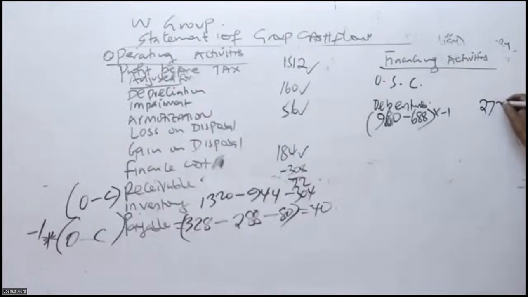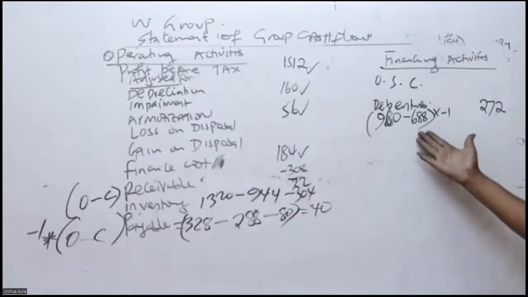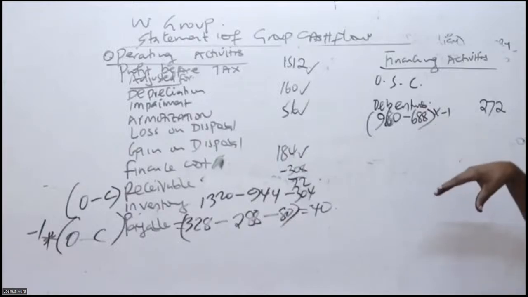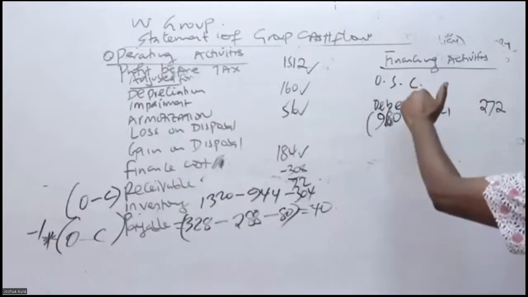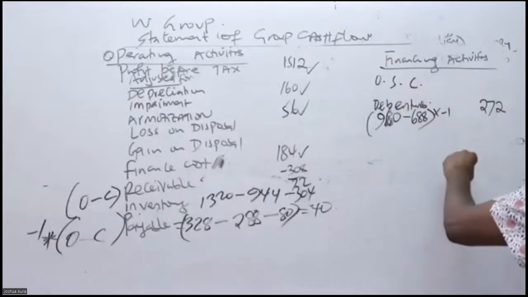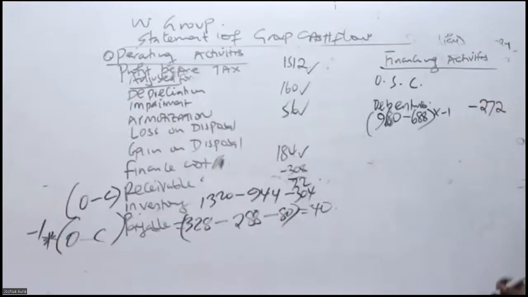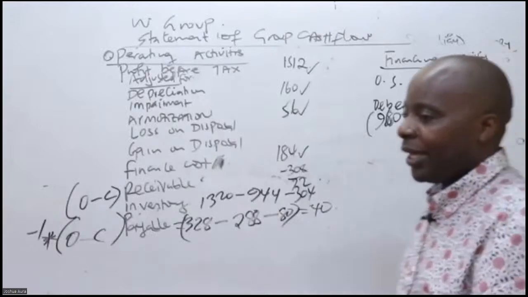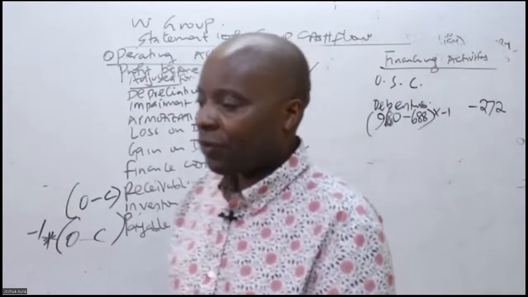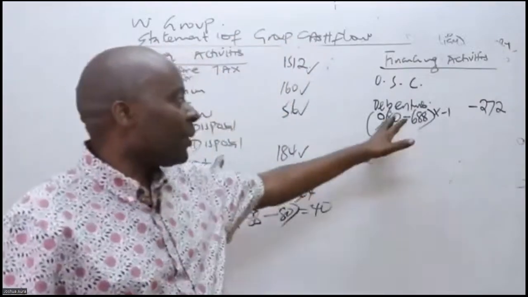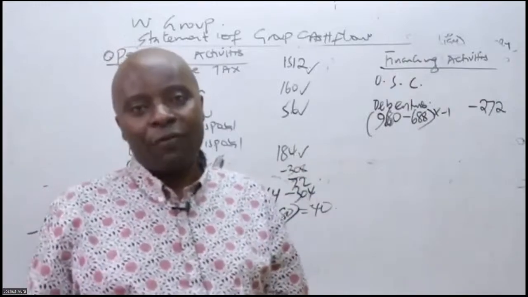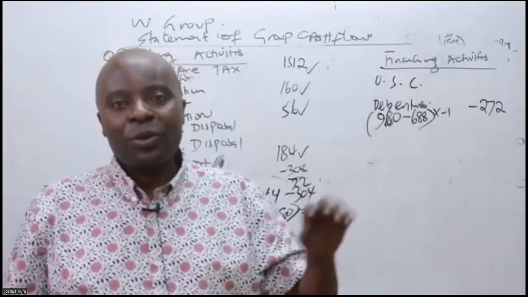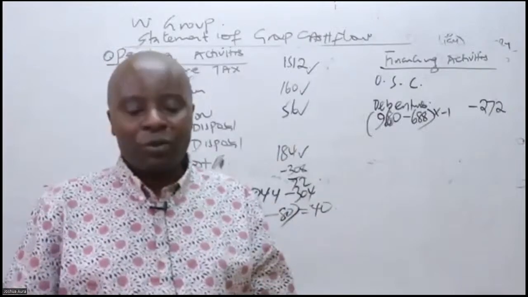272. Are you sure it is positive really? Because here we repaid. You can see at the beginning the debentures were worth more, and at the end the debentures are reduced. So it must be a negative cash flow. But the moment you have written times -1, then everything sorts out. You don't have to, like they used to teach you in AFR, even mention it.